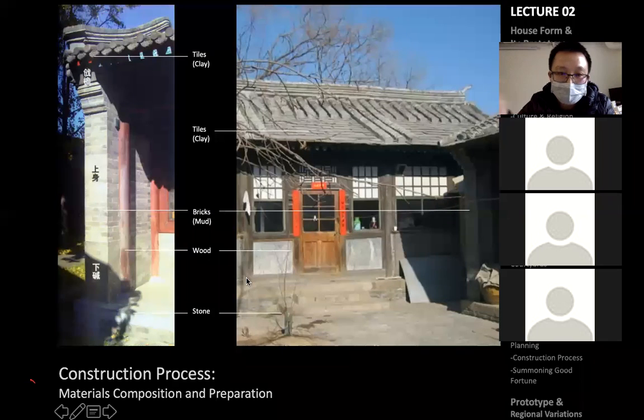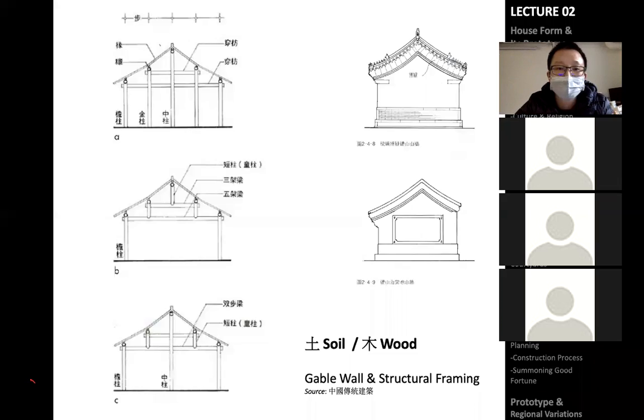So we can distinguish them into three types actually: wood, bricks, and stone. And all the bricks are made of mud and clay, or different types of soils. And we can see the composition here clearly. The different arrangement of columns and beams can produce the triangular framework of the interior wooden structure. And on the two sides, the solid wall was used to enclose the space.